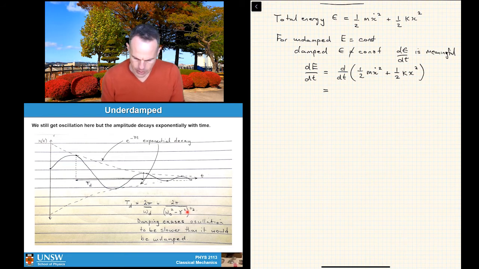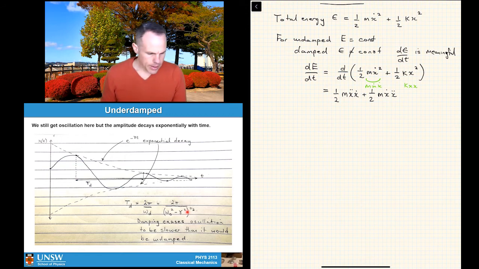So what we've got in this term here is basically m x dot x dot, and what we've got here is k x x, right? And so this thing here is basically a half m. I have to take the derivative of the first one, so x double dot x dot. And then I have to take the derivative of the second term, so this will be m x dot x double dot, okay? And then the same thing happens with the term on the end. So it's a half k x dot x plus a half k x x dot. And then when I add these up, I get m x dot x double dot plus k x x dot.